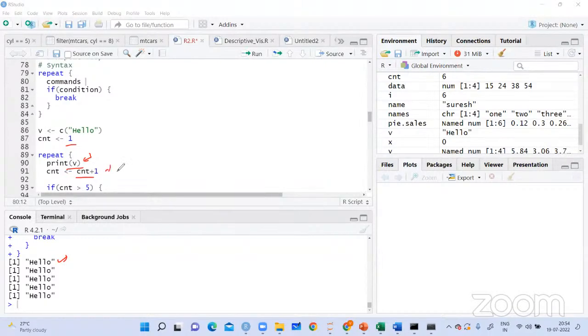And then the count value has gone up to 2. This count value is not greater than 5, so as long as this condition is satisfied, print hello again.